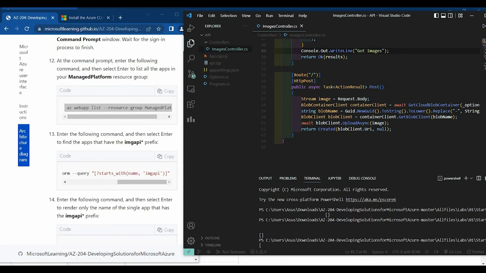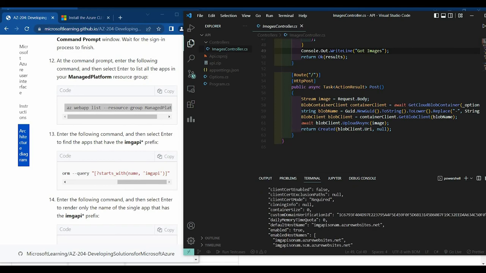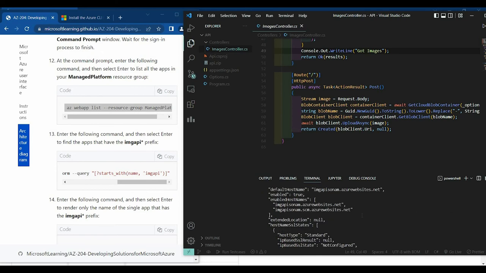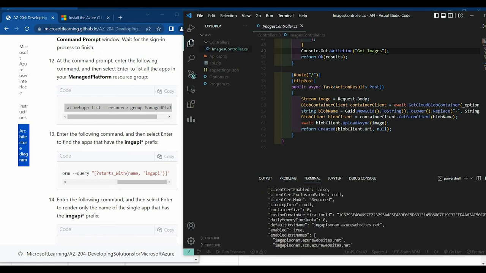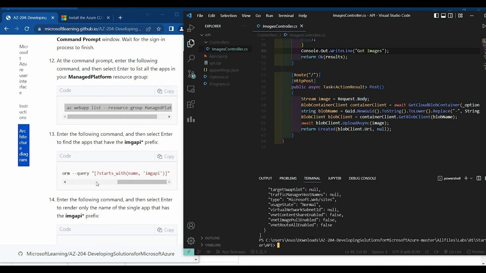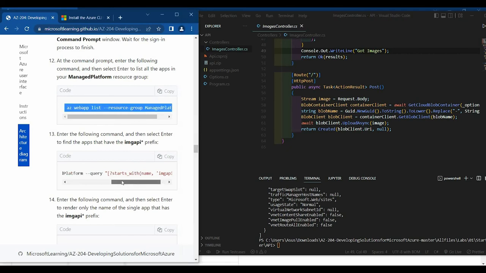So as you can see, it has returned the value of our image API sonam with the default host name imageapisonam.azurewebsites.net. So the next command is to find the web app name starting with the image API.